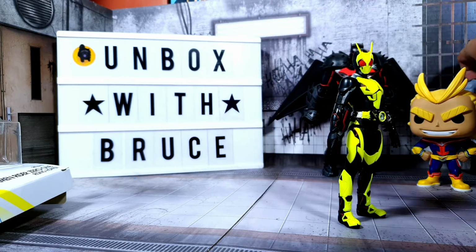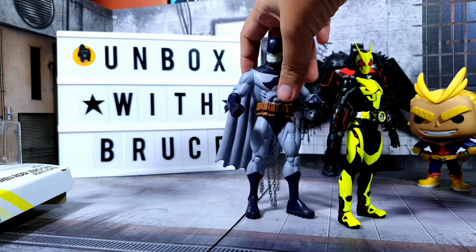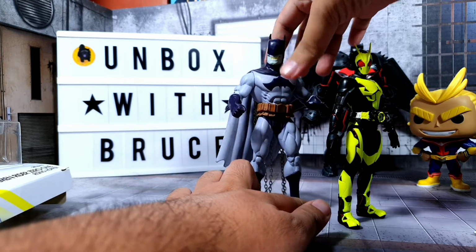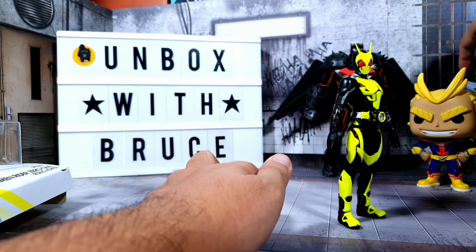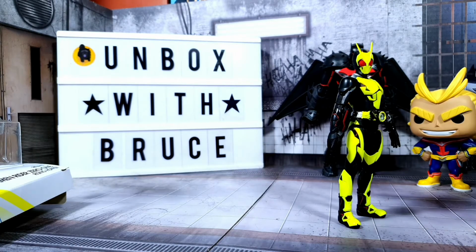And here he is next to Bizarro. I think this is from the DC Universe Bizarro. You can see it also works well. If I can make him stand, but anyway, let me put him back. And always, it always gets unattached.